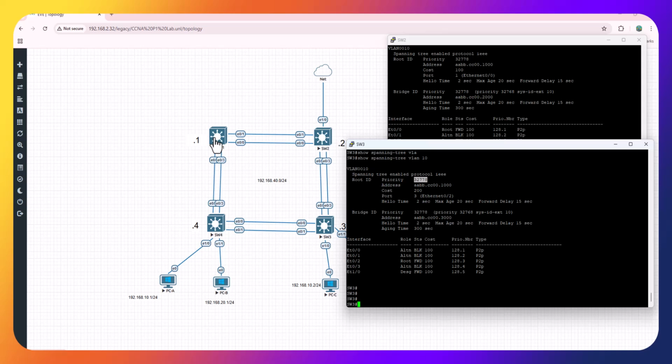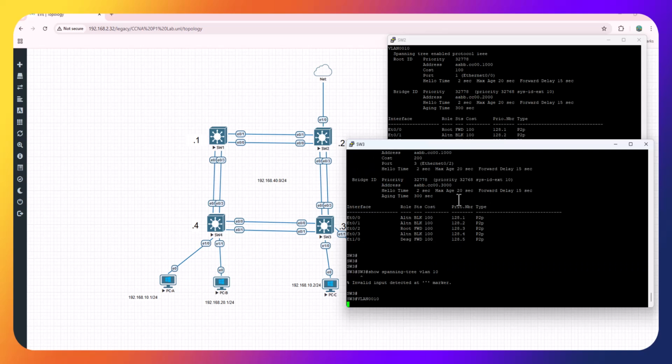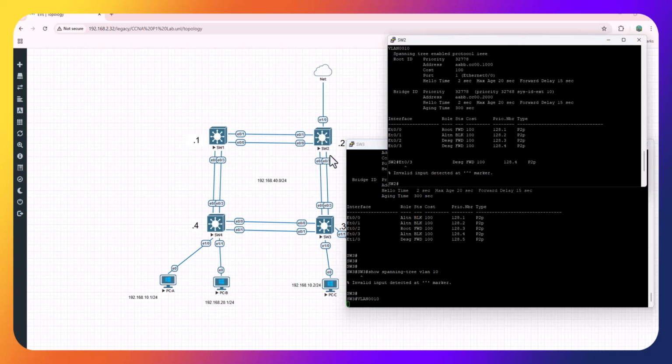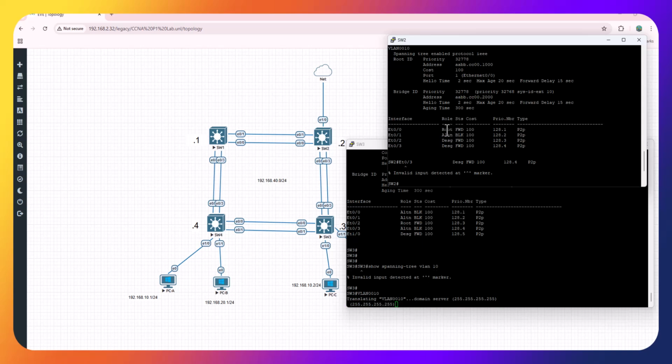We said in switch 1 all the ports are designated, meaning switch 1 ports are always forwarding. And by the way, switch 1 will be sending something called a BPDU, telling all the other switches that switch 1 is the root bridge for the spanning tree topology. Now, switch 2 has a root port. What is a root port? It is the shortest path we use to reach the root bridge switch. All other ports are designated. The blocking port is the alternative to the root port.